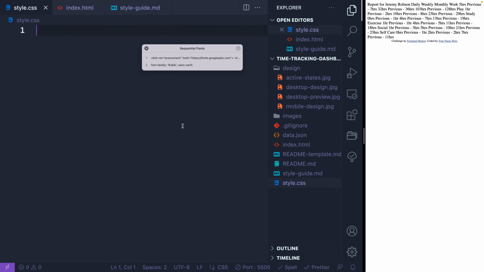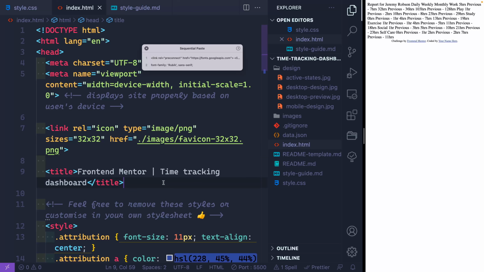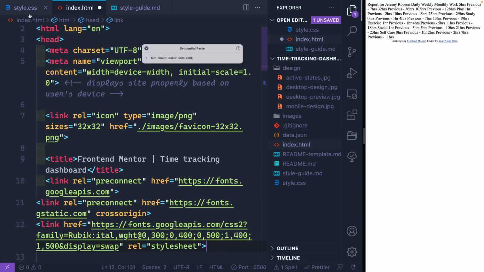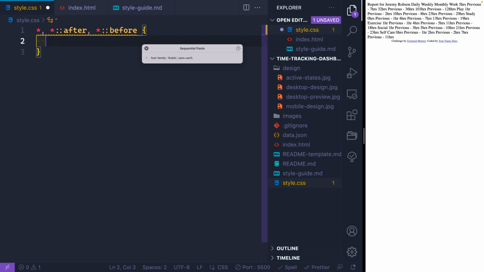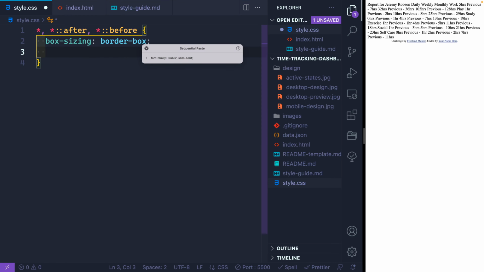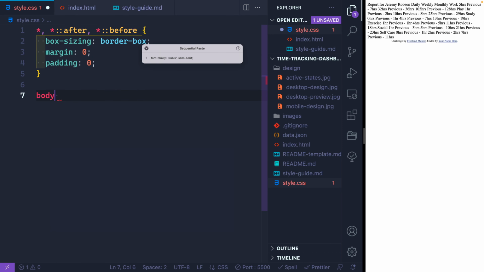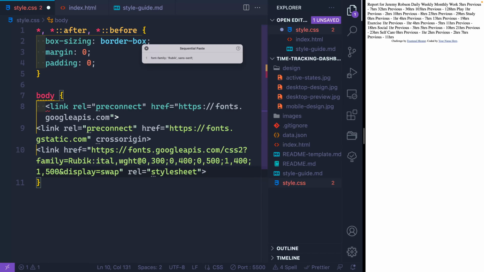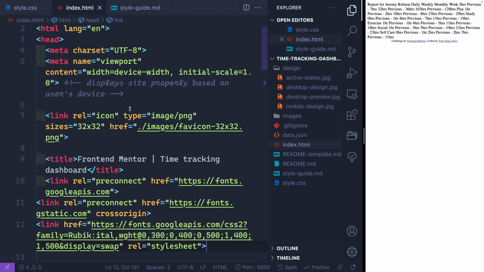So let me come over here, and first of all, I'm going to add in my HTML up top here. Right below the title, I'll add that in here, and then let's come over this way, and I'm going to grab, first of all, my after. Let's grab everything after, and then also the before. We'll just do a basic clear here of box sizing, border box, and then we'll do margin 0 and padding 0. All right, and then on my body itself, I'll add that font family. Oops, not that, that. All right, so that way it should update once we get everything set.